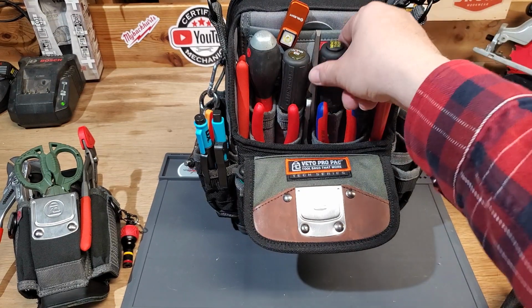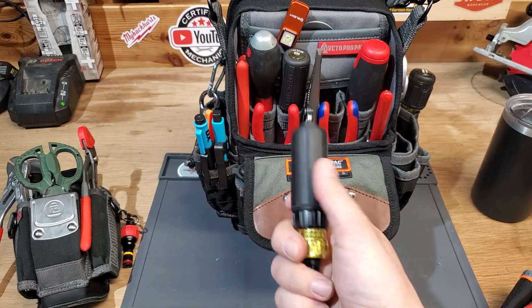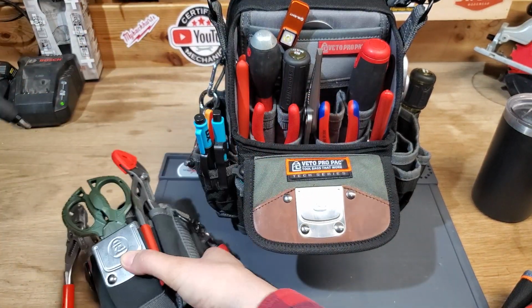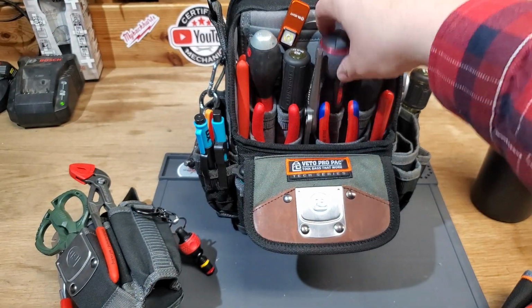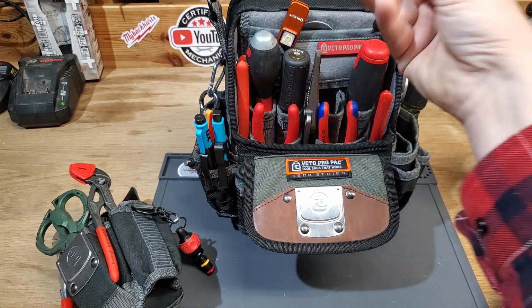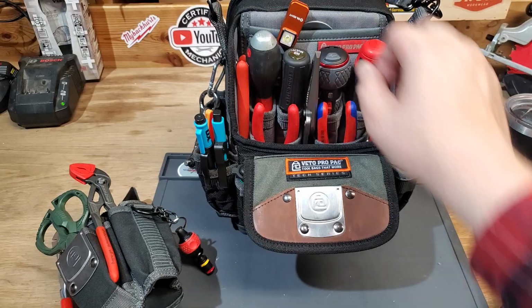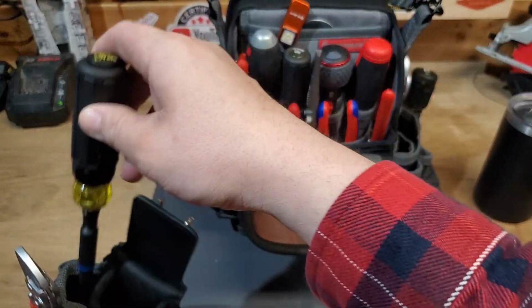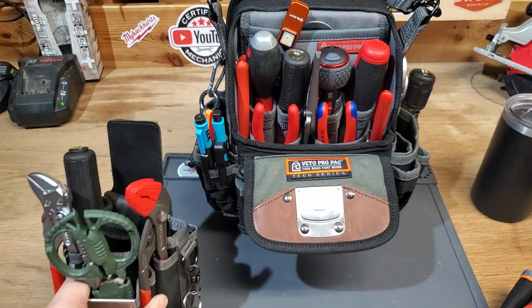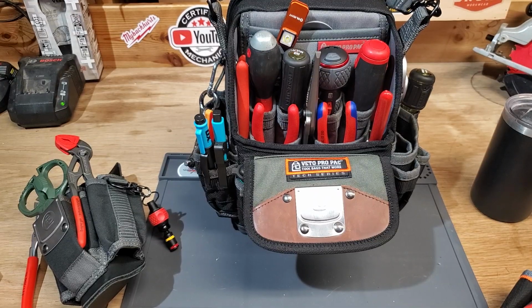Another thing I was thinking about, if I don't end up keeping my ratcheting 11-in-1, because this is more of my primary electrical screwdriver, then I could keep my Vessel USB Plus in here, which of course uses all the different bits. Could keep that in there. Fits nice and snug. And I could even just keep my ratcheting 11-in-1 in my pouch. I could swap them back and forth. So that's an option. What else did I want to show you?